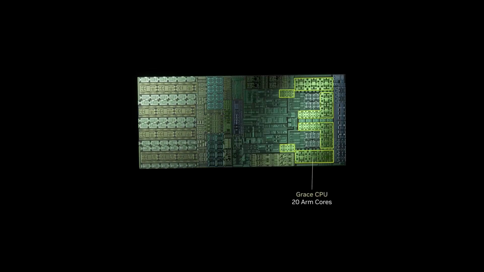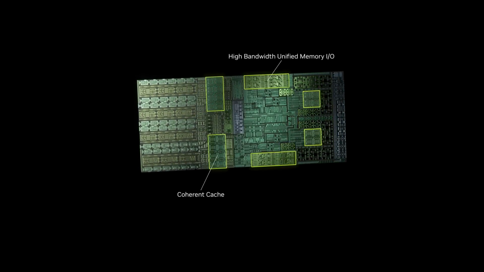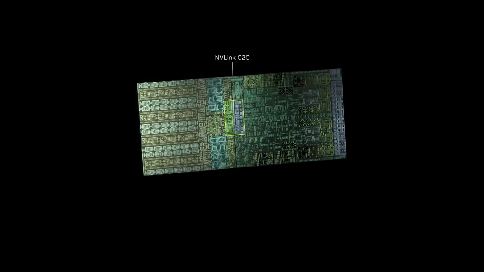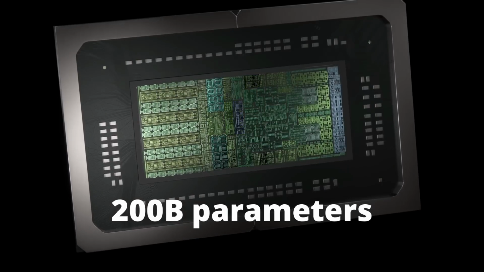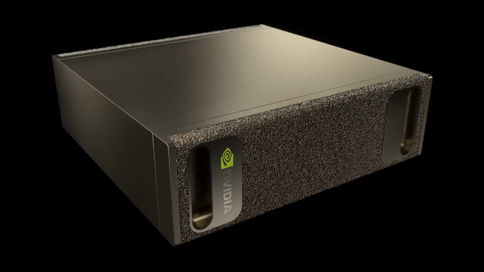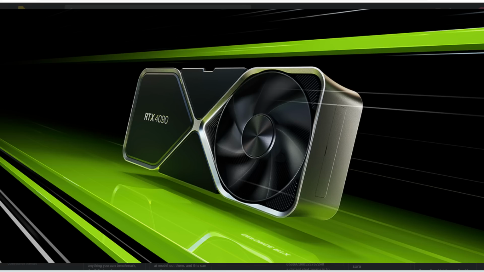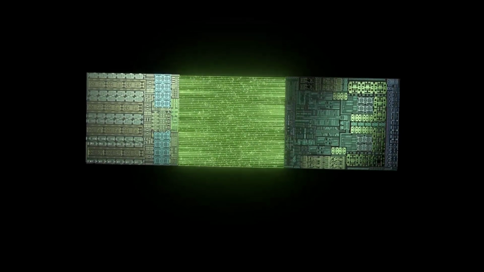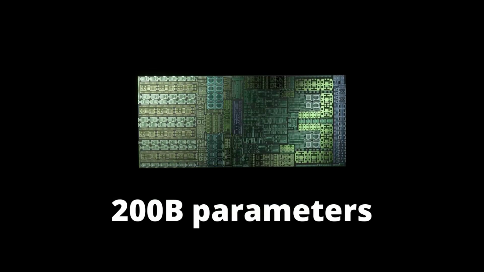And this has enough compute to handle a lot of AI tasks. So at the heart of this Digits supercomputer is the GB10 Grace Blackwell superchip. This is Nvidia's top-of-the-line GPU, and just for context, this allows you to run AI models with up to 200 billion parameters all within this device, all locally and offline. I mean, for your information, even an RTX 4090 has quite a hard time handling a Llama 70B model, which is 70 billion parameters. So the fact that this supercomputer can handle 200 billion parameters is fantastic.